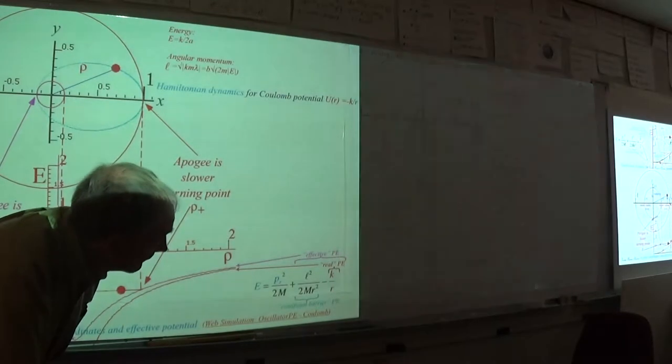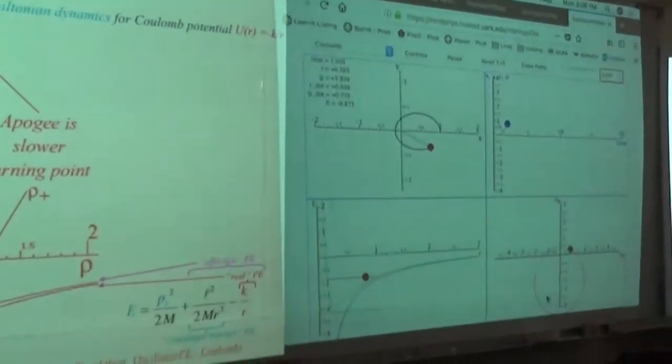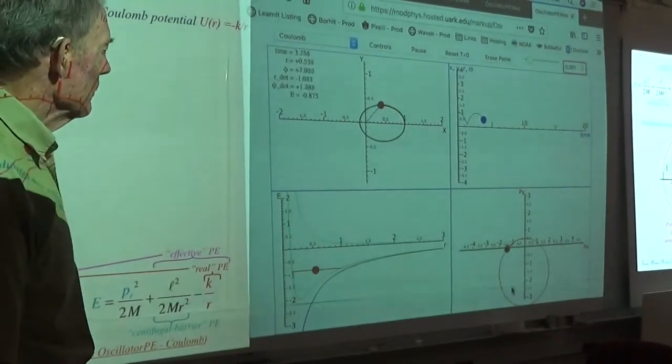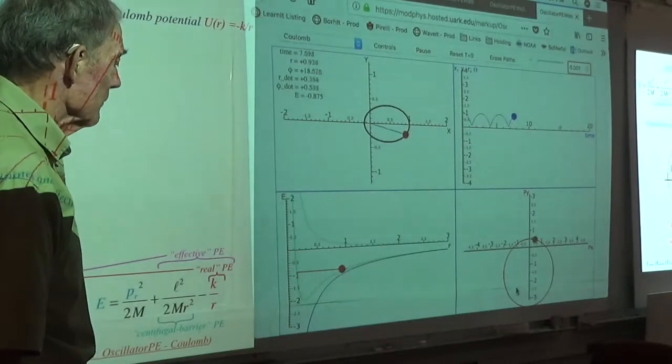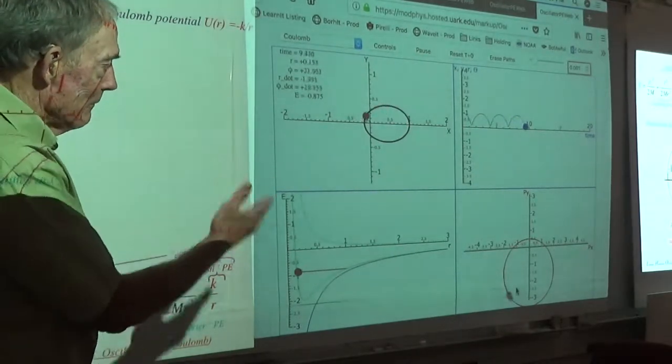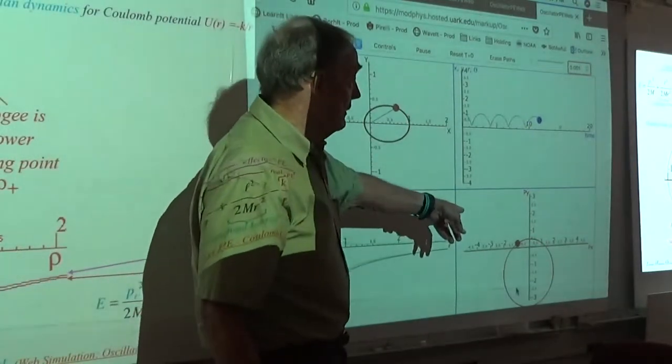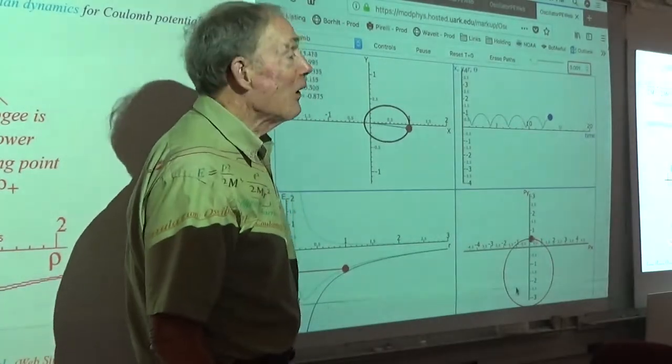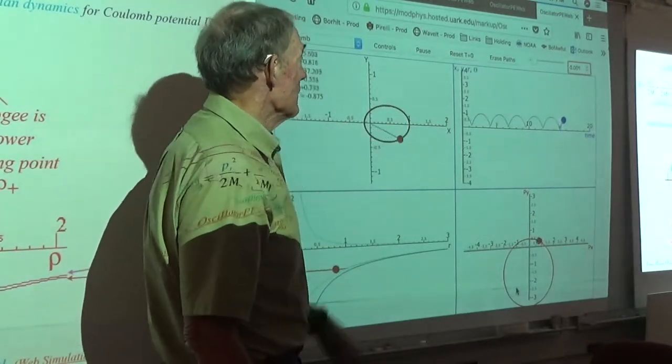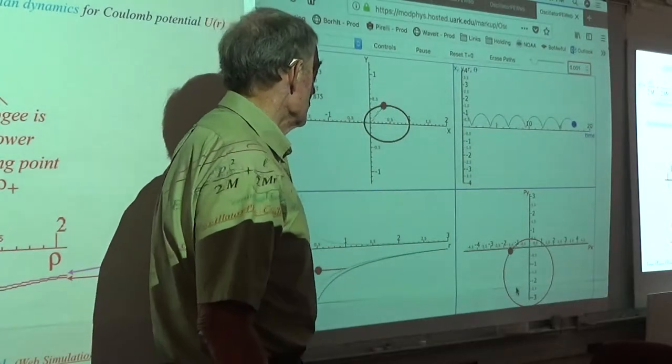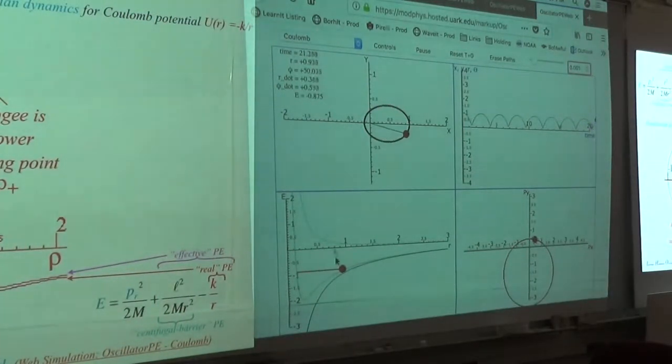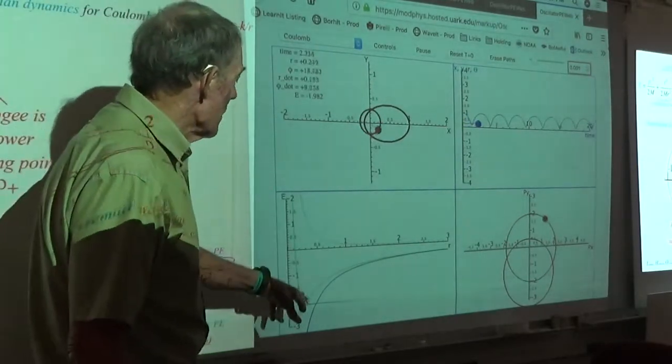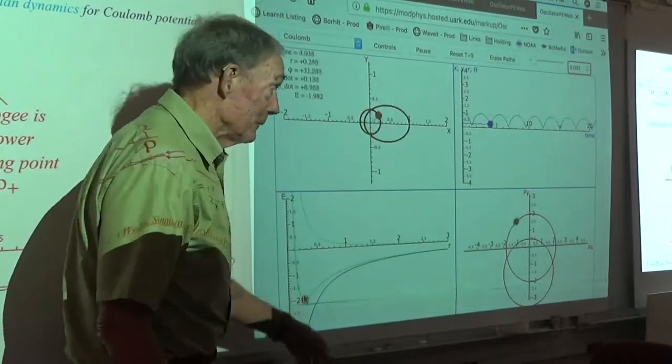I think we can get that started here. We were having some trouble. Yeah, here we go. Now there's some surprises here in this plot that we will explain later on in Unit 3. Actually, a little bit of 2. But really, Unit 5 is where we mentioned that bizarre behavior right there. Plotting Px versus Py gives a circle. It's always a circle. This can be a circle. You can have a nice circular orbit in the Coulomb field by being at the bottom of a particular effective potential. And I'm trying to see if I can get this thing to that point.